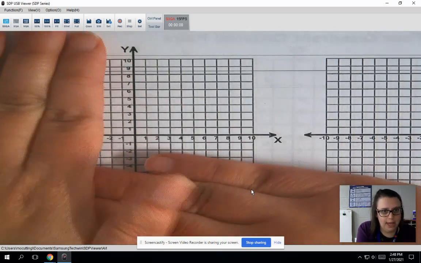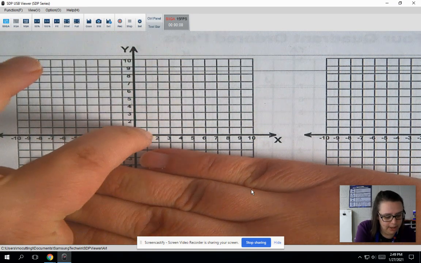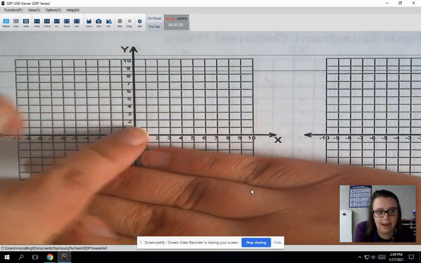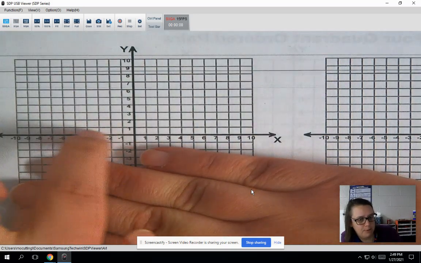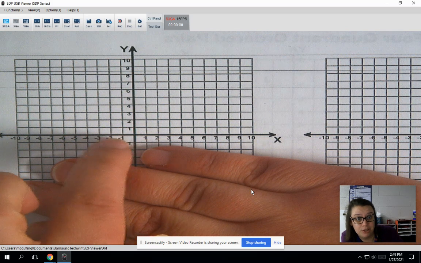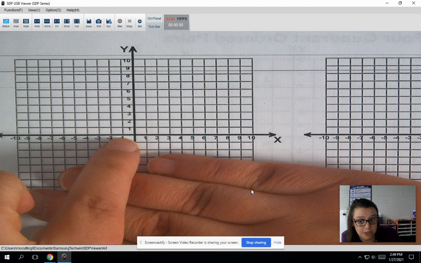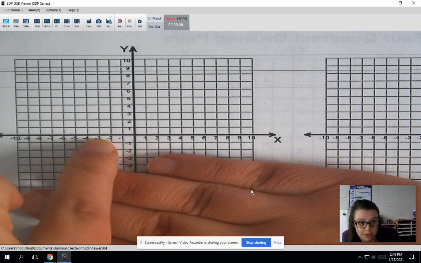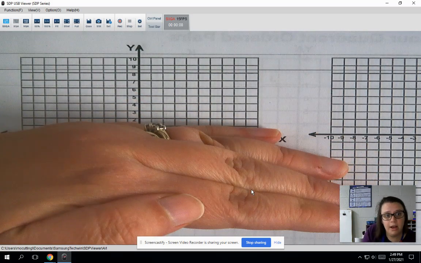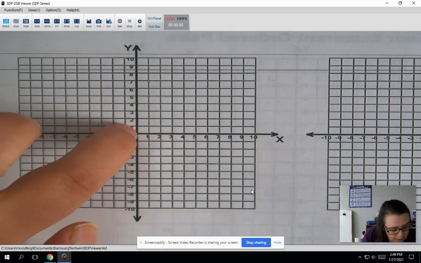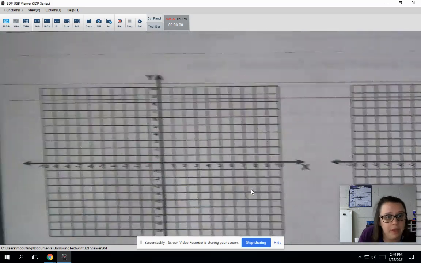So before, all I had was this. And now what I'm doing is I'm taking this number line that goes from 0 and only up to 10, and I am putting a mirror on it, and I'm going into the negatives. So over here, next to 0 is 1. Over here, next to 0 is -1, and then -2, -3. And then same thing with the y-axis. I'm putting the mirror there, and so right below 0, we have -1, -2, -3.